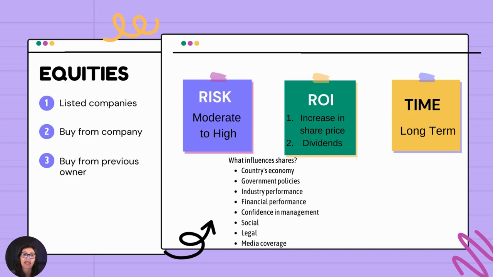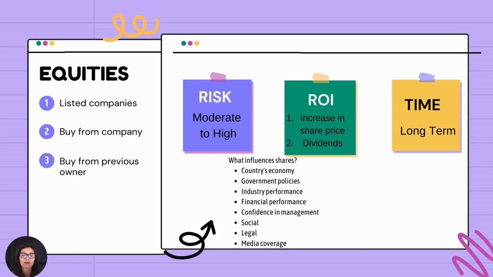If you were investing in a company in Russia and the Russian war came out, you would then have been at very high risk. What is the return on investments? It's the increase in the share price. As more people are buying shares, it's all about supply and demand — when you have high demand for something, your pricing will go up. You also get your return through dividends. When the company is making a profit, they release dividends and you get some money from that. The time period for equities is long-term — definitely looking at 10, 20, 50 years. It's good to get into equities quite young because you've got time to play around with it.